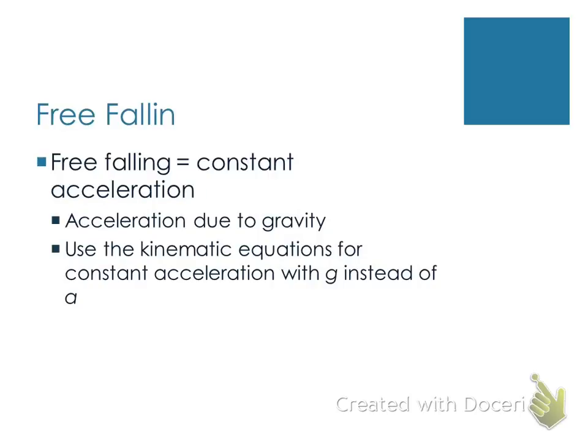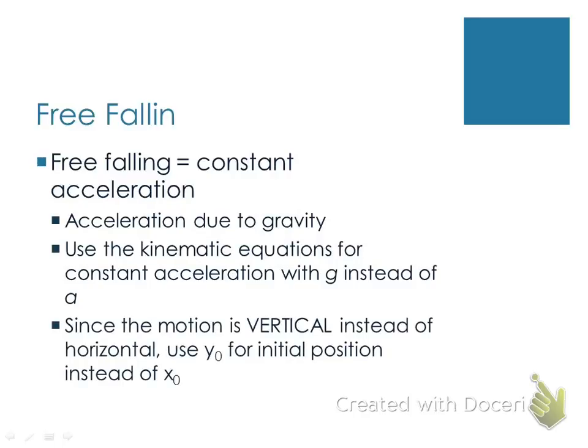Yeah, Mitch, what do you think? Replace X with Y. Very good. Replace X with Y. Since we're dealing with vertical motion instead of horizontal, we're going to use Y sub 0 for initial position instead of X sub 0, just like we'll use Y instead of X for final positions. Very good. Okay, so I'm going to give you a second if you would like to rewrite those 4 kinematics equations either in your notes or on your note card with these replacements made. I'll give you a chance to do that.